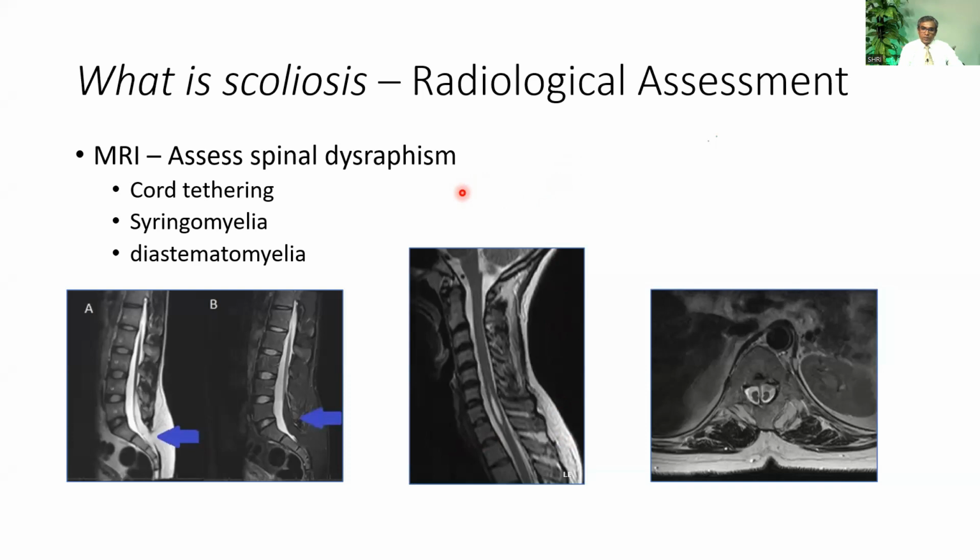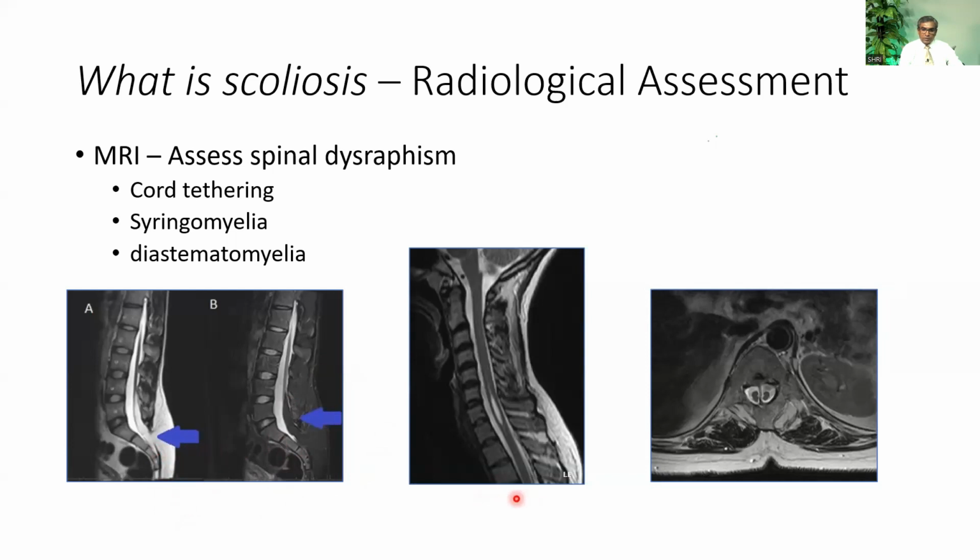So often scoliosis could be associated with what you call cord tethering. Cord tethering in the sense the terminal part of the spinal cord is actually physically attached to the lower part of the sacrum. So as the child grows, because of this attachment, it does not allow the cord to grow along with the spine. Thus, this can cause a neurological deficit as the child grows, as well as if you are going for any surgery, when you are correcting the curvature, the spinal cord stretches because of this, and it can cause neurological deficit. And that's what you see in this first picture.